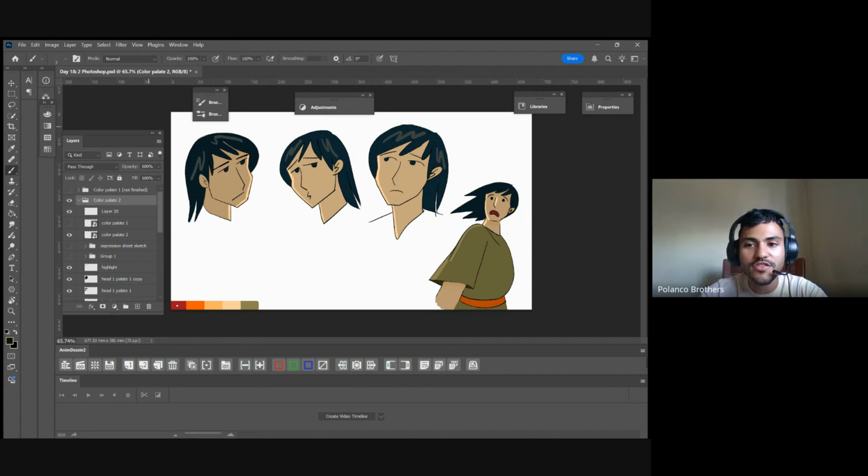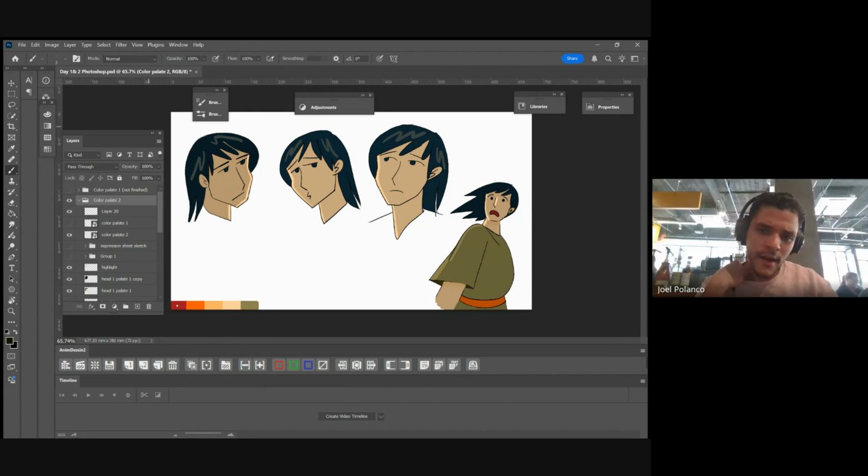What about the feeling, colors, Joel? Why did you pick those colors? Yeah, the colors, I would say, they're kind of earth tones, and I was thinking about this character in the terms that we spoke about: underdog, middle child, wanderer, reluctant hero.